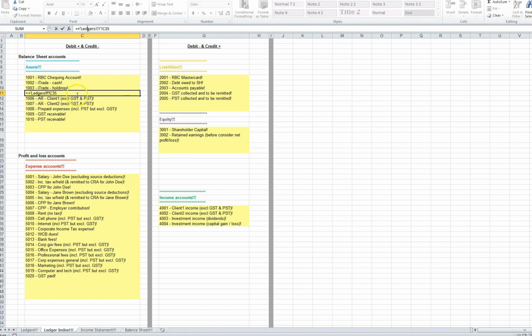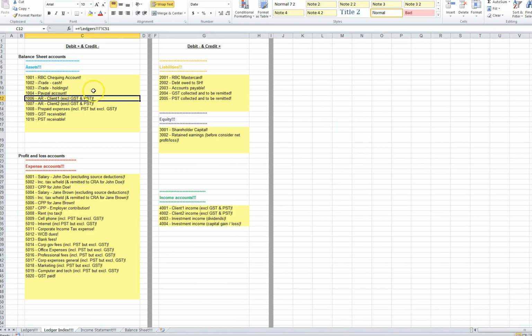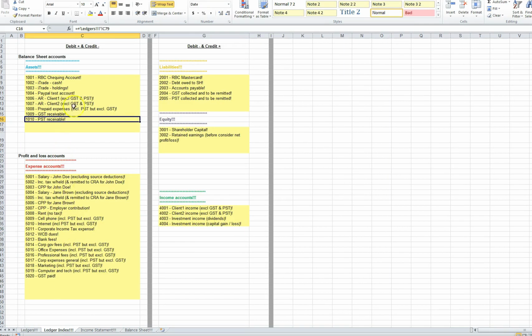So for example, this is cell 35. If I wanted to recreate that reference, I'd just do a plus, and then I'd go to the Ledgers tab, and I would select the account that I want to reference, and then I'd push enter. And then you can see here these asset accounts all are references to the Ledgers tab. Of course, that means if I modify this over here and I put in an extra word, you'll see that it will update the Ledger Index tab. It now says PayPal test account.